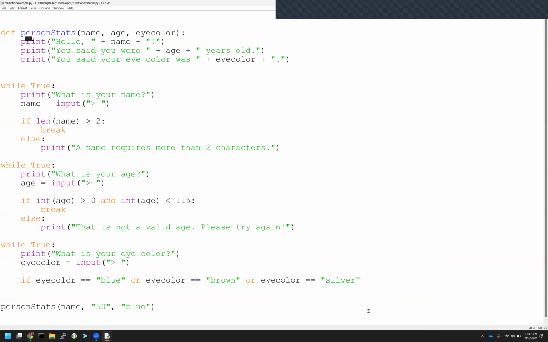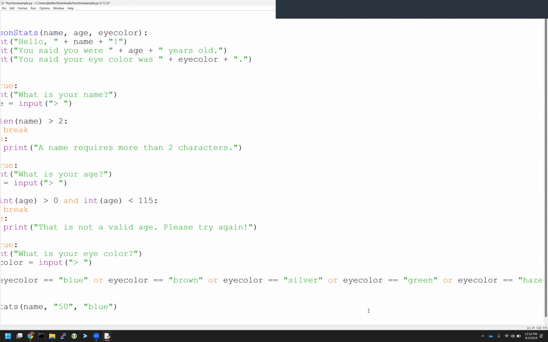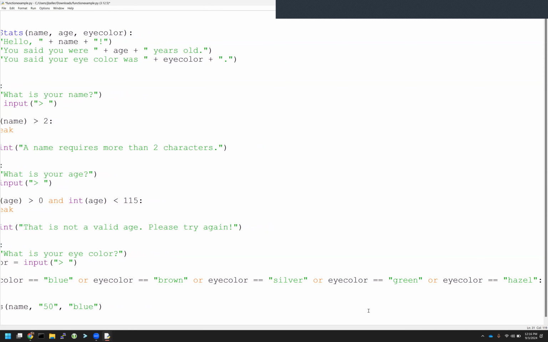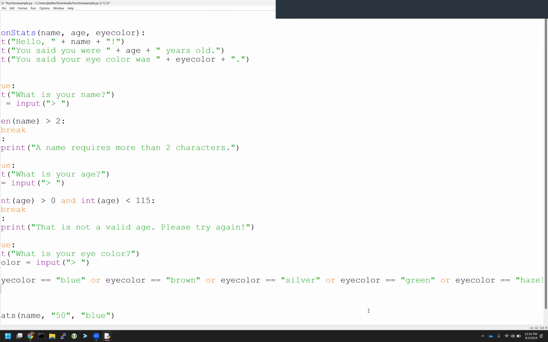What else we got? Hazel. Okay. Green. You can see it's kind of a pain to do a check in one line for every single eye color, right? We have ways of fixing that later on.